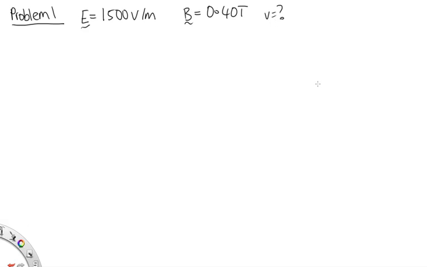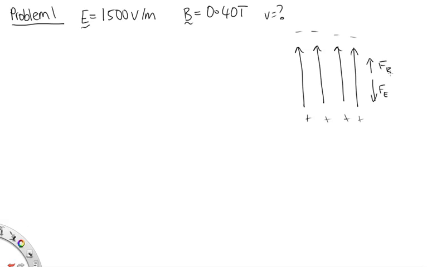As there's no force, we need to have the electric force and the magnetic force on the electron in equilibrium. So let's assume that our electric field is aligned in this manner. Electric field lines are drawn going from positive to negative. So if we put an electron into this electric field, it's going to feel a force downwards. That will be the direction of the electric force. So to balance this out, we need to have a magnetic force going upwards.